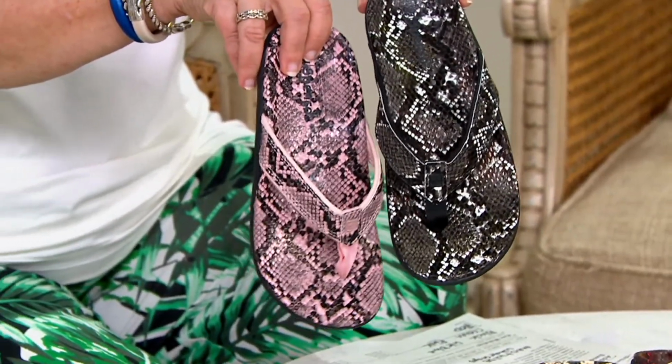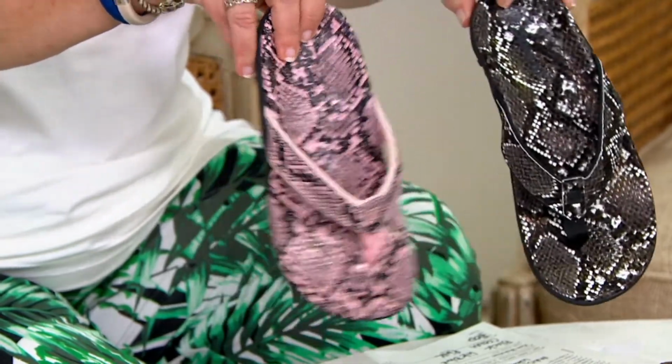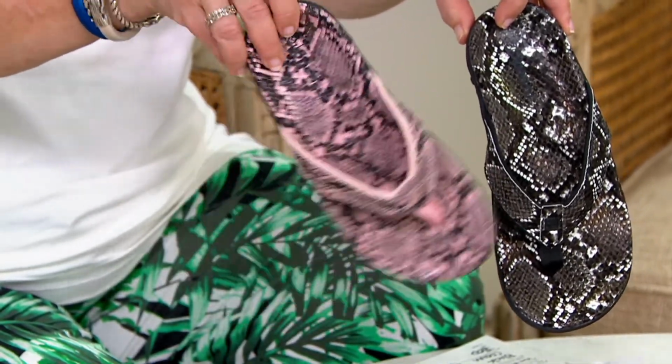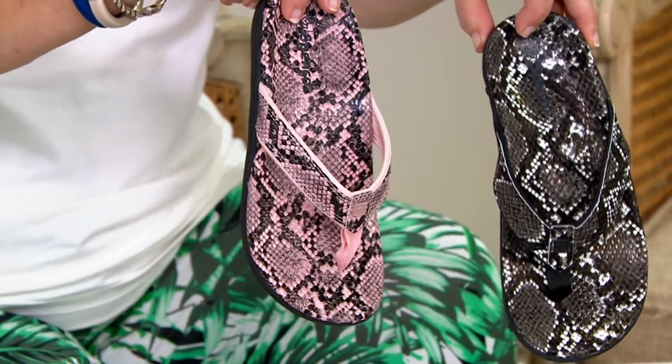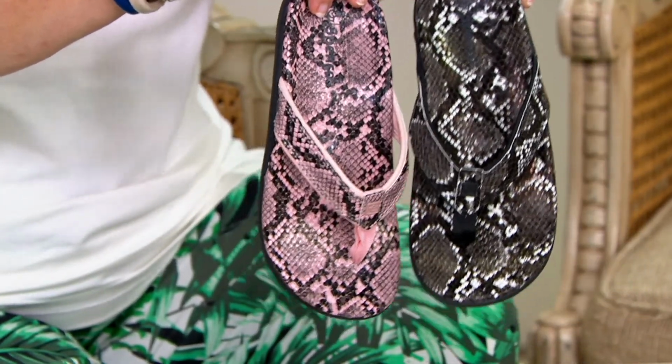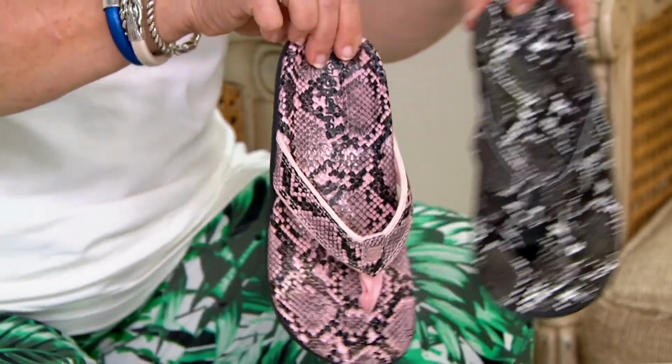So looking at colors once again, I'll tell you the two that are the most popular in this show: pink and black. Don't dilly-dally on either one. I have to especially do the don't dilly-dally dance on the pink, because fewer than 600 now to go around if you want that pink one. But there's the black. By the way, all of them except for the cream have a black outsole. So let's take a look at the other colors. So this is the light blue. It's also been very popular.